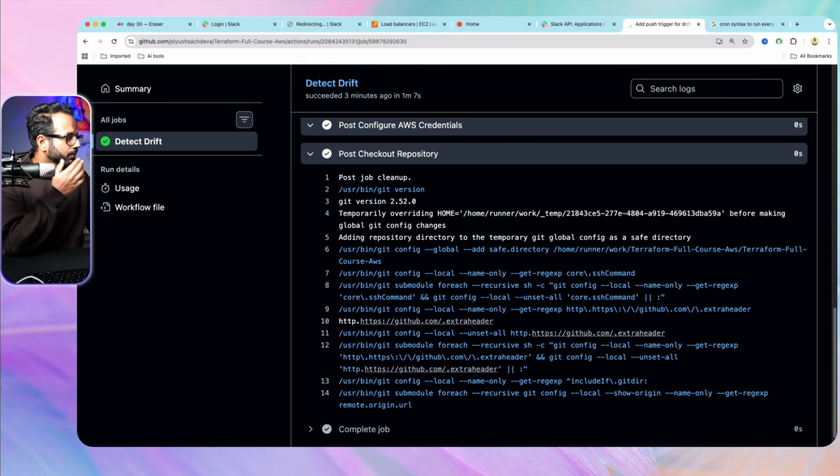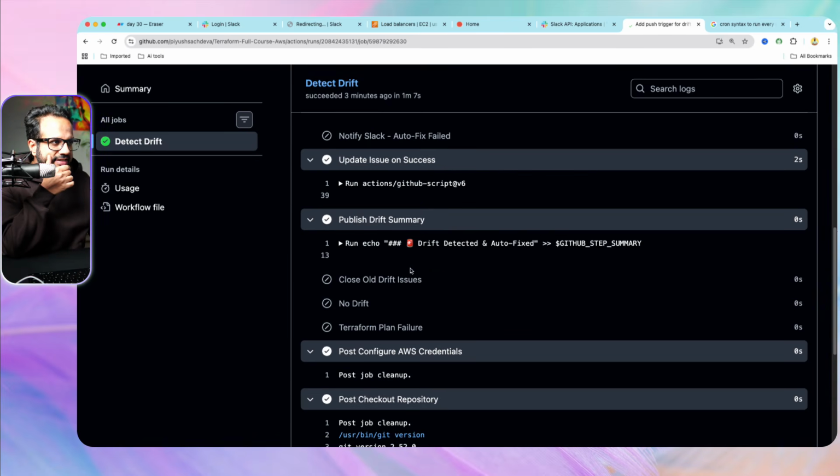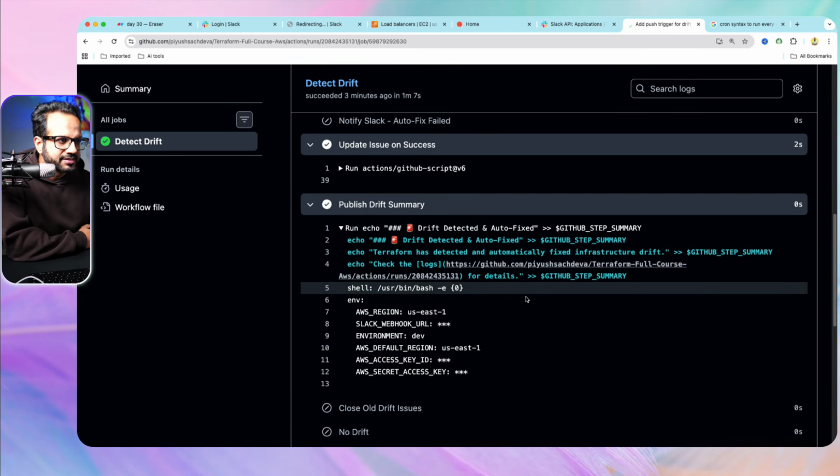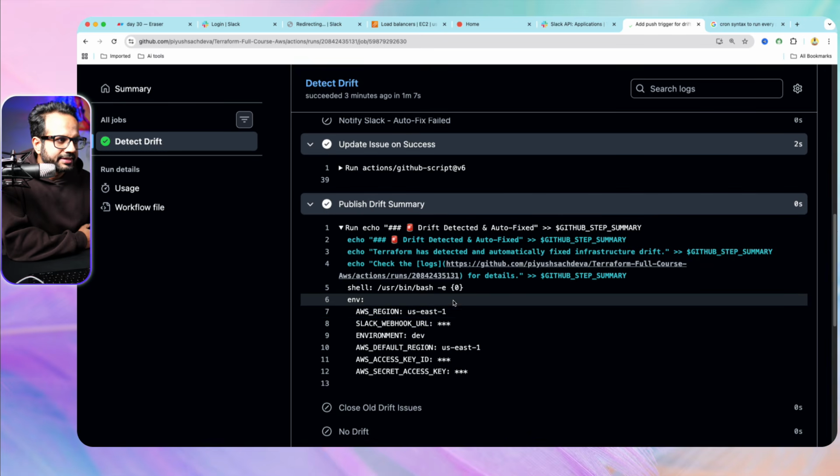Okay, so I think the job has been completed. Let's see what it did. It says drift detected and auto fixed, and these are the variables that it set.